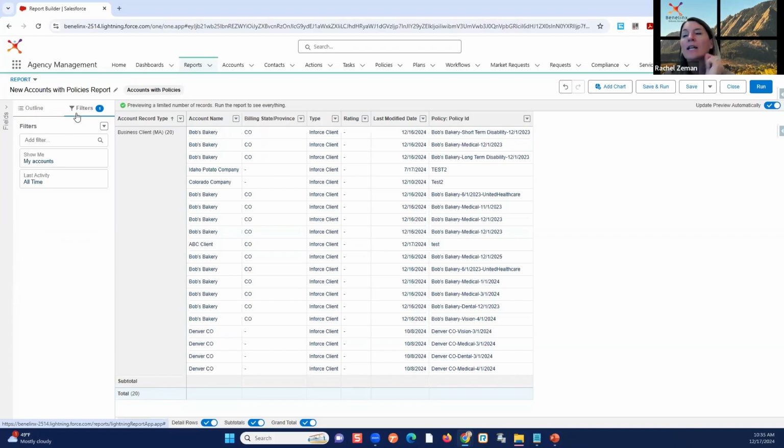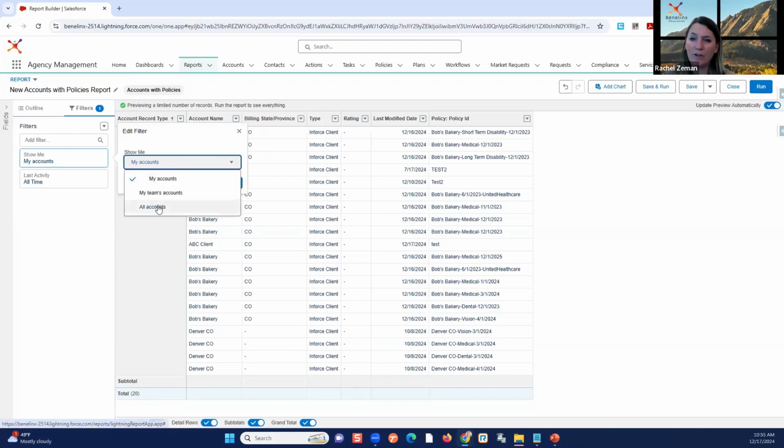Again, if I'm building a brand new report from the ground up, just like when I'm building a list view from the ground up, Salesforce's default goes to my, not all. Why they do that, I don't know. So be careful of that, right? And what does my mean? That means the records I own, that I'm assigned to, that literally I'm the owner on. So again, if I'm building a report, I'm like, this is definitely not everything. What is going on? Check your filter, just like building a brand new list view. Very similar, see? Building list views and reports, I told you.